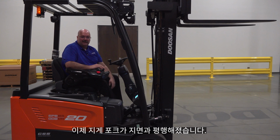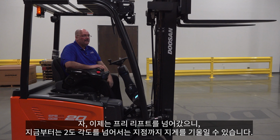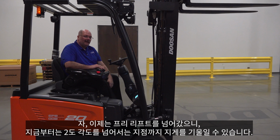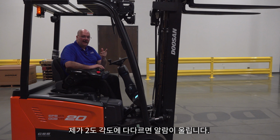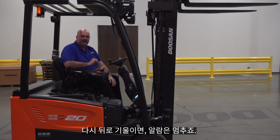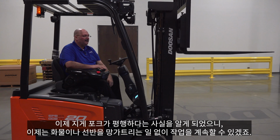So the forks are level now. And it's actually quite handy if you're going into racking at higher levels, because now that I'm above free lift, it will not let me go past that 2 degree mark. So the alarm sounds. When I hit the 2 degree mark, I pull back, it shuts off the alarm. Now I know my forks are level. I can get into the product without damaging the product or the racking. So we'll go ahead and lower this back down.